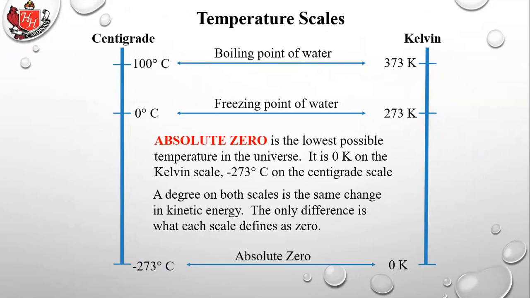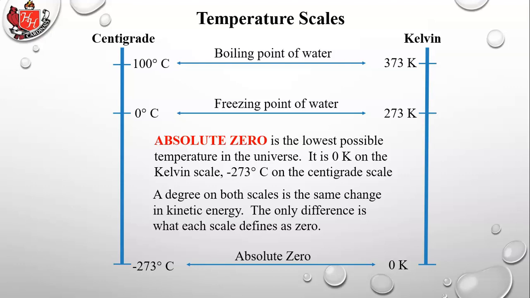Temperature. So in this class, when we talk about temperature, we're talking about two temperature scales. The centigrade scale, sometimes known as the Celsius. A lot of students know it as the Celsius scale. It's the same thing. And then the Kelvin scale. The scale that we use here in the United States, if you watch TV news and hear the weather person talk about the temperatures, is the Fahrenheit scale. So if they say it's 70 degrees in San Diego, what they mean is 70 degrees Fahrenheit.